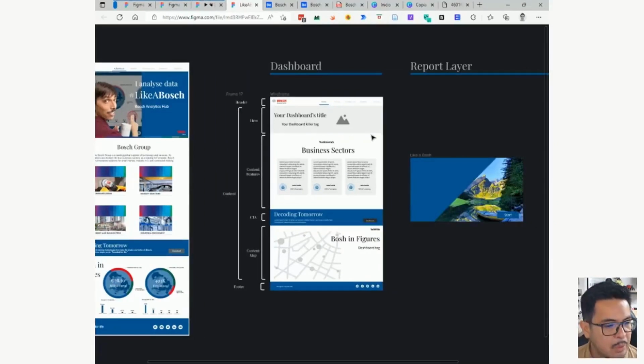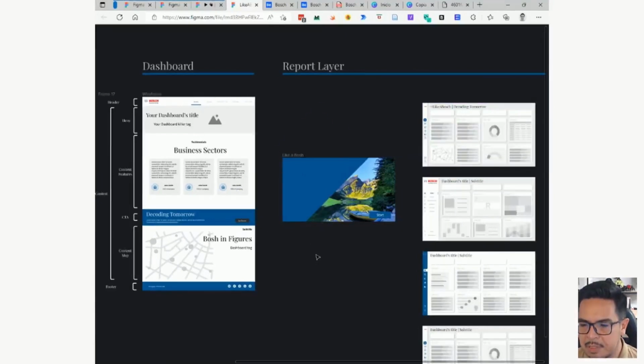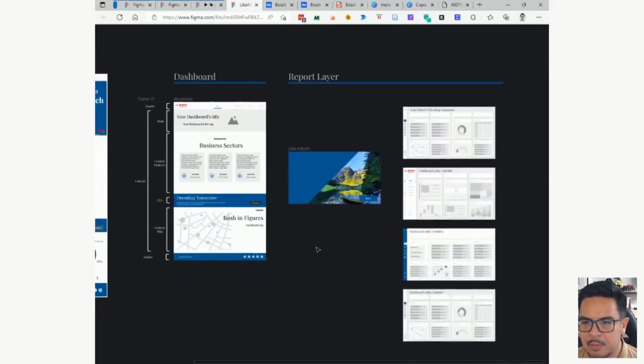Now, very quickly, I would like to end this one by showing you the prototyping capabilities of Figma. Something very cool that you can do in Figma is quickly create different look and feels and prototypes to send to your customers before you actually start creating anything in Power BI, which can speed up the development process a lot. So you don't create everything in Power BI, go to the customer, check if they like it, and then come back. But also, a wireframe with pen and pencil might not give you a really nice look of the possibilities. This is why I would propose to do it in Figma.